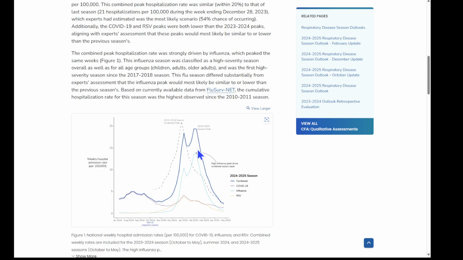If we can remember, in 2023-2024, the COVID-19 wave that we had was caused by JN.1, which was an offshoot variant of BA.2.86, which was a divergent variant that was very different from circulating variants before it, and that's what gave us the second highest COVID-19 transmission wave of the pandemic so far in the United States. And then after that, we had a large summer wave. So by the time we entered the winter of 2024-2025, there weren't as many people who were able to be infected by the virus because so many people have already been infected over the past year.